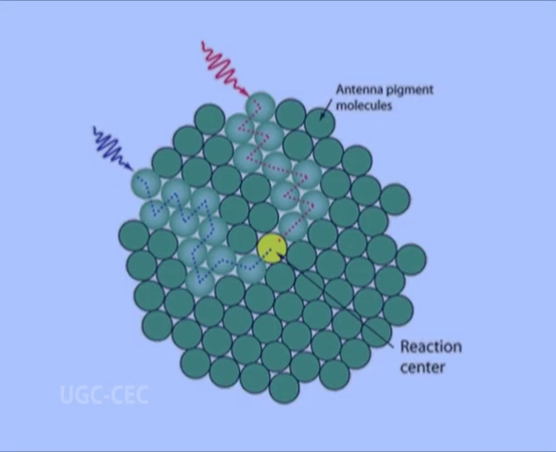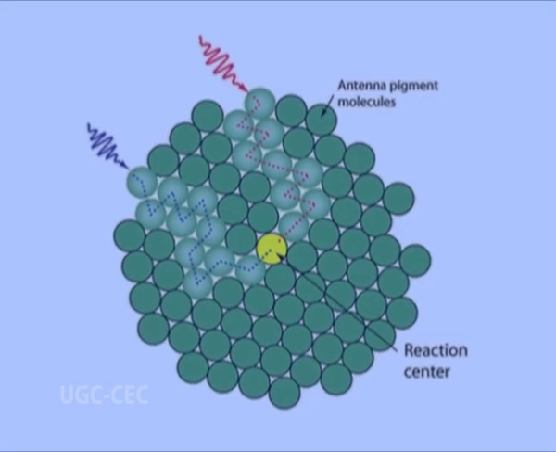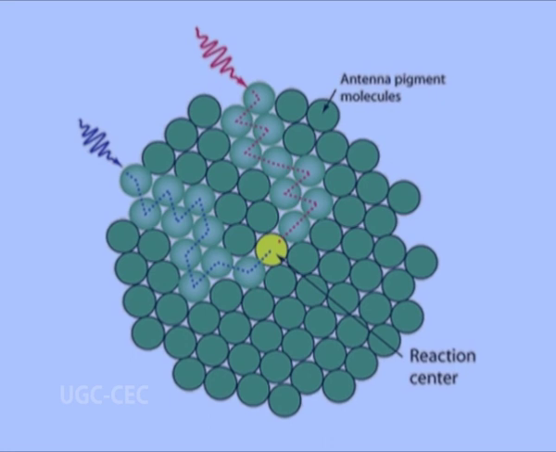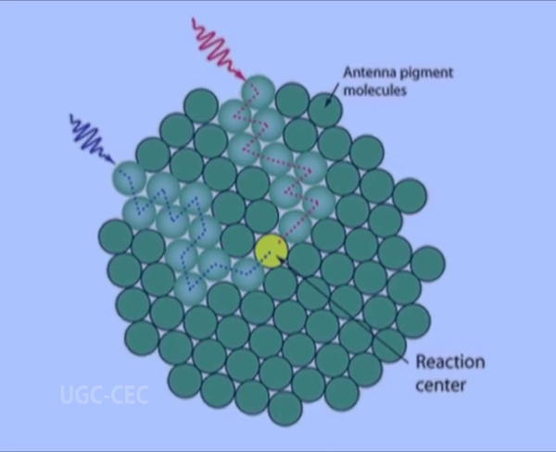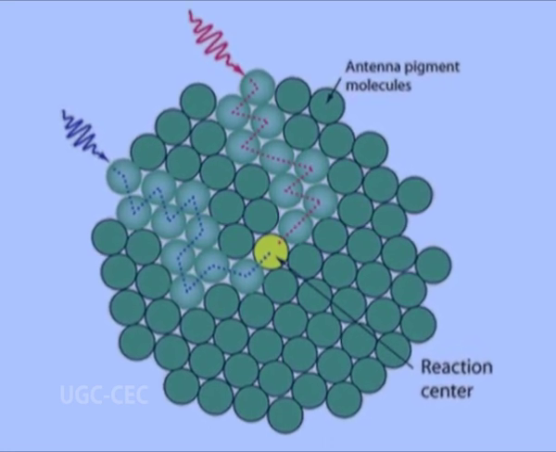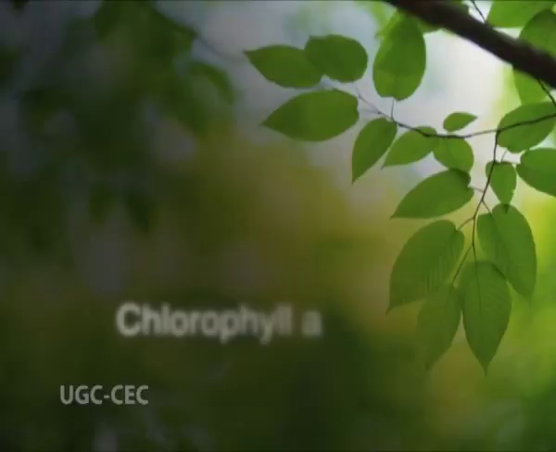A major or core pigment like chlorophyll A is the one which is present at the reaction center and takes part in the primary photochemistry or oxidation reduction reactions induced by light. The accessory or peripheral pigments like chlorophyll B and carotenoids only collect light and transfer it to the reaction center and do not carry out any photochemical reaction on their own.